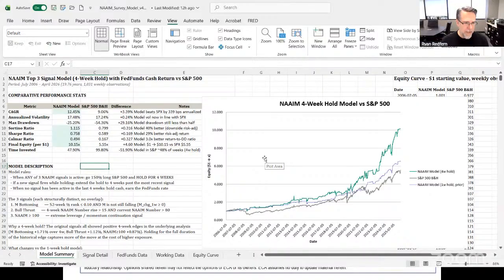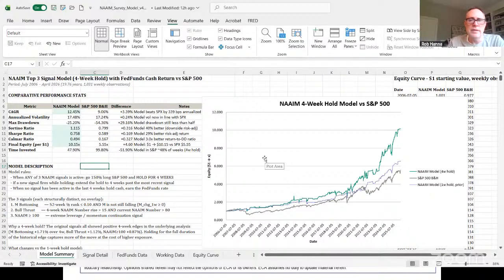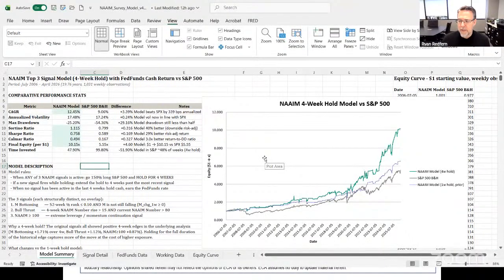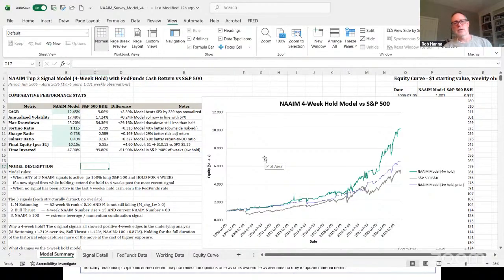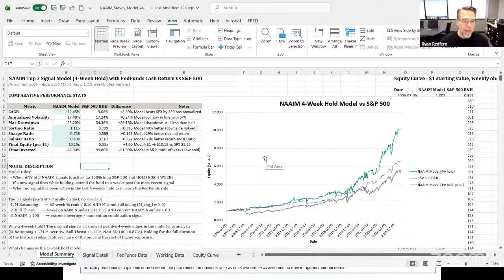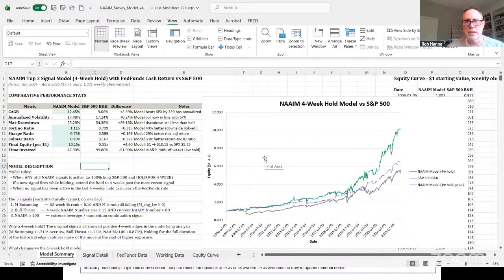Nice. So is the signal typically on the Friday following the number, or is it on the Thursday when it comes out? It's the Thursday when it comes out. It comes out in the middle of the day, right? And so you've got to enter or exit on the close Thursday. So you need to pay attention. Otherwise, I don't think it would make much difference if you did your entry and exits on Friday morning as opposed to Thursday afternoon. You get some slippage with each one, but sometimes it'll be positive slippage, sometimes negative, and it's not gonna matter a whole heck of a lot.